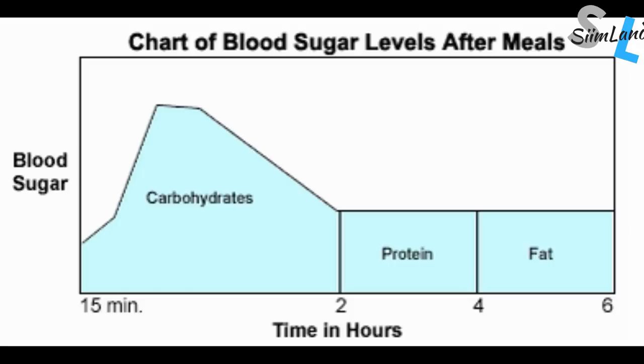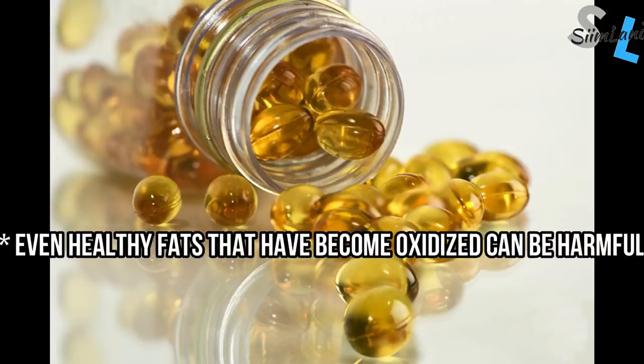Manage blood sugar. High blood sugar promotes diabetes and AGE formation, which oxidizes fats and proteins. Avoid PUFAs. Fish oil supplements, vegetable oils, seed oils, and even oxidized omega-3s will cause lipid peroxidation and lipofuscin. These things will oxidize more easily in the presence of AGEs, heat exposure, oxidative stress, and excess iron.